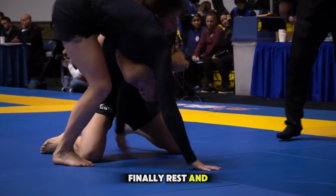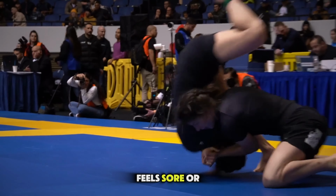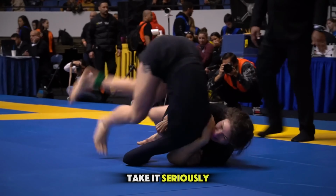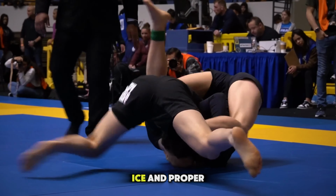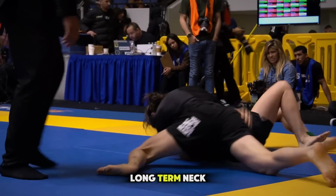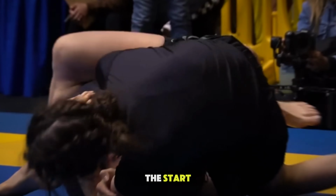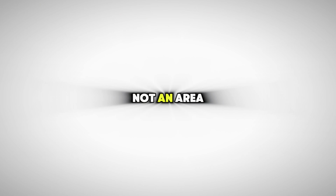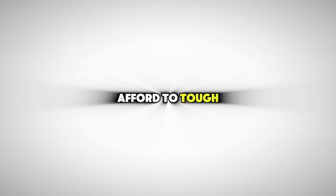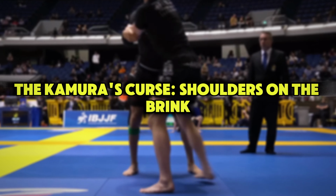Finally, rest and recover. Overuse is a major factor. If your neck feels sore or strained, take it seriously. Rest, ice, and proper medical evaluation are crucial. Long-term neck injuries can lead to surgery if they aren't managed correctly from the start. Your neck is not an area where you can afford to tough it out.